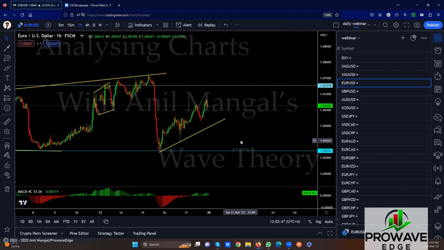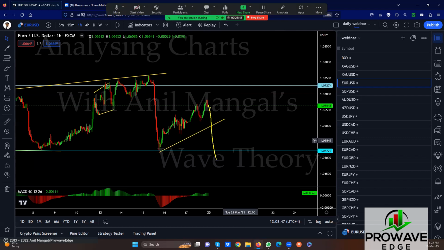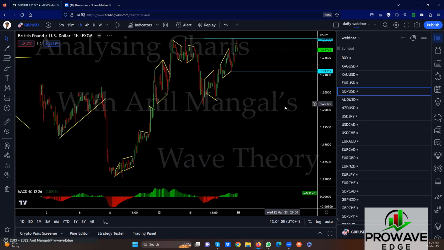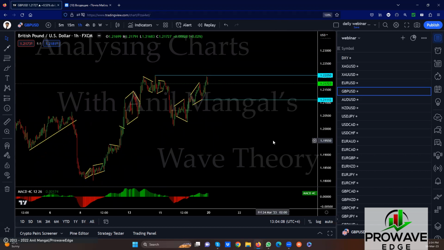So what we're looking for, I think this has a chance of coming back here. Maybe go a little higher, but then maybe even retest this stop and then come down. So at this point, you could get a short-term trade, but if it starts to drop, we'll go with the sell. Right now, there's no trade setup. Pound, definitely we're looking for the downside. So we're not looking for a big downside, but I'm expecting this move.